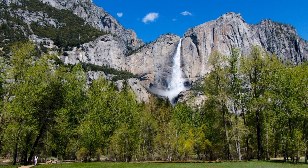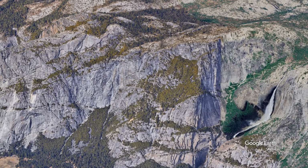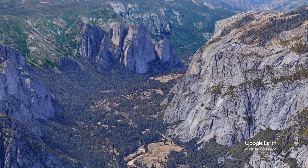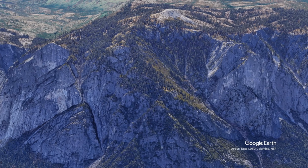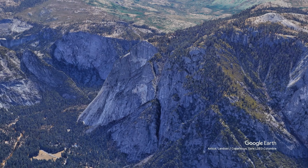No temple made with human hands can compare with Yosemite, wrote John Muir, whose crusading led to the creation of this park. 3.3 million visitors visit this park annually, and 90% of them go to the valley, a mile-wide, 7-mile-long canyon cut by the river, then widened, deepened by glacial action. This park has waterfalls everywhere.